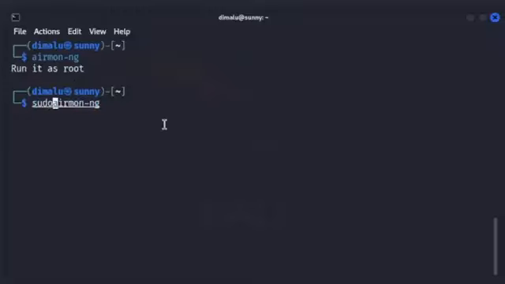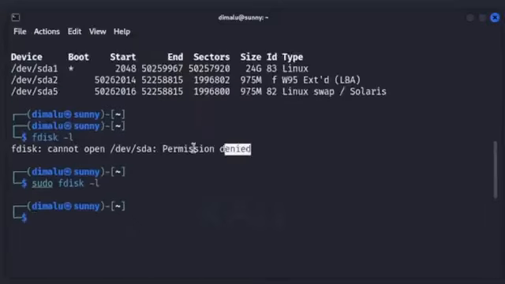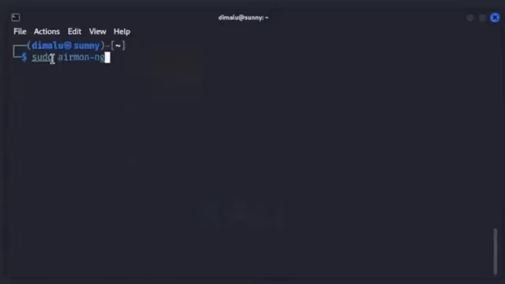If I type sudo, press enter, now as you can see, this command has been executed successfully. So guys, whenever you want to perform administrative tasks or encounter errors like run it as root or permission denied, then just write the sudo command before the actual command, then everything will be fine.